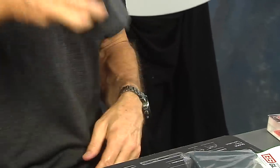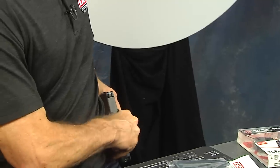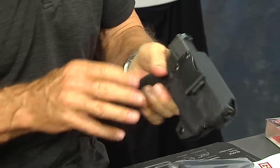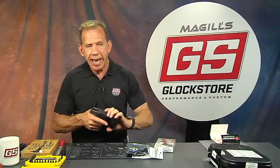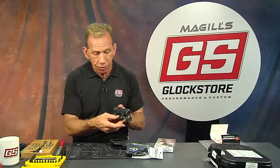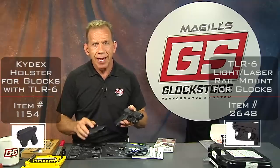We make a holster for it — that's really the key. You want to be able to holster it and wear it. The clip is very strong, so inside the waistband it just goes right in. I'm right-handed so I ordered a left-hand holster to wear it inside the waistband. If I just wanted to hang it on my belt, I could clip it right on — very easy to put on and take off. The clip is stout enough to support the gun with the laser and light. It works for your laser and light, and that's what's important because you won't find another holster to manage this as a package. We sell the light by itself, the holster by itself, and them as a combo.